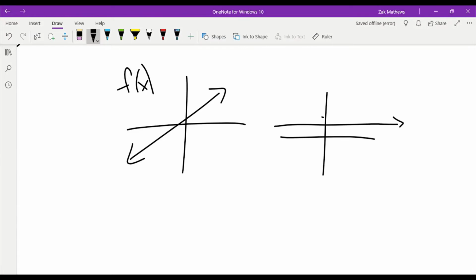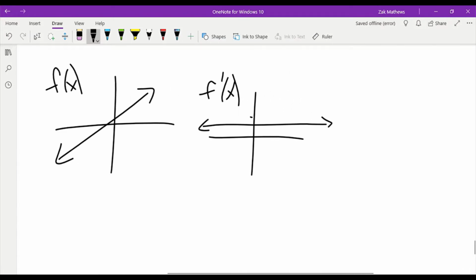But it is a constant slope. And so when we go to take that derivative, our slope turns into just a horizontal line. By the time we go to take the next derivative, because it's a horizontal line, our slope is 0. So our second derivative goes to 0. So with these polynomial functions, they all will go to 0.